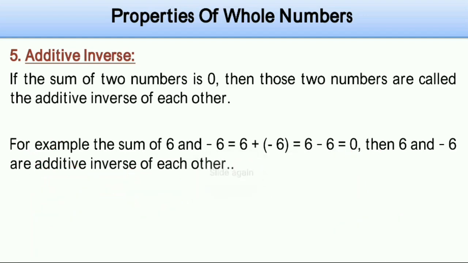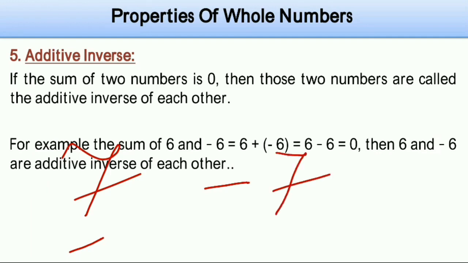So whenever you have to find the additive inverse, suppose I tell you to find the additive inverse of 7, then no need to do anything. It is very simple, just change the sign. If it is positive, then the additive inverse of a positive number will be negative. If I say find the additive inverse of -8, then the additive inverse of -8 will be 8. So it is very easy to find the additive inverse, just change the sign.